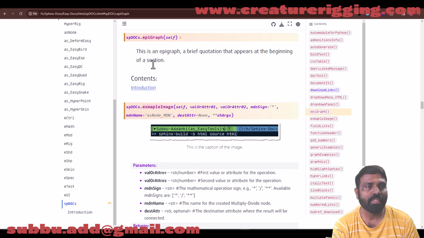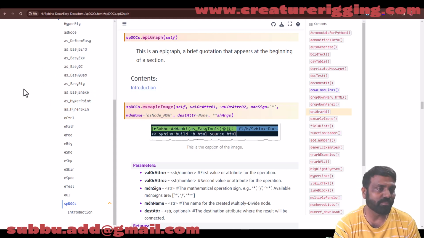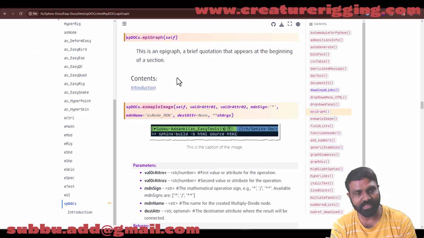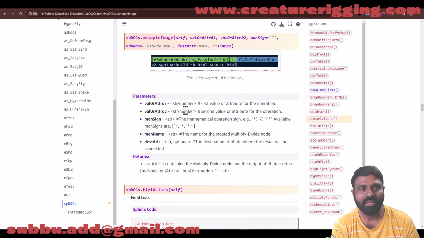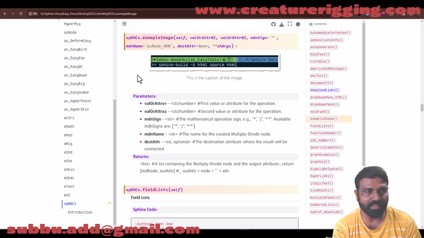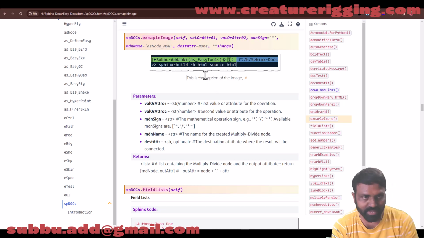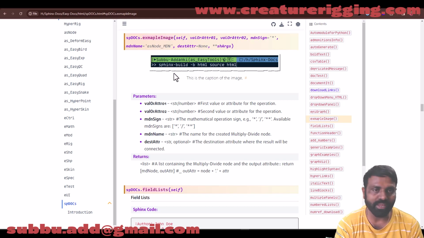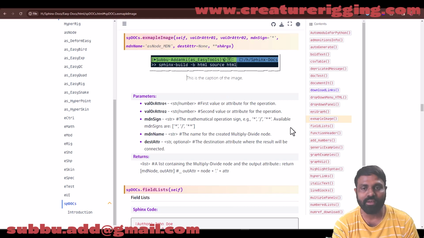API graph is something like we can use contents. In this particular documentation itself, we want to bring in some more modules documentation onto this page. We can use it over here. Example image is something like, if you want to explain something through images, you can save that image in your hard drive and just follow the guidelines. So I'm going to update this particular document further so that you can get that code over here, so that you can also know how to bring in the external images into the web page.